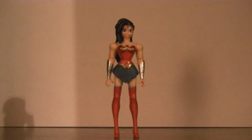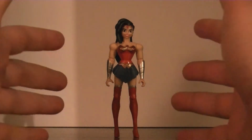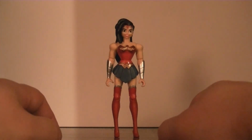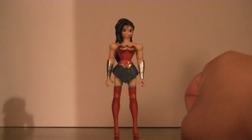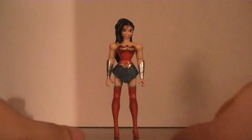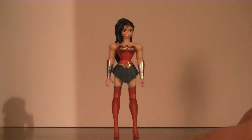Now the figure itself is based, of course, on her appearance in the Justice League Action cartoon, which I mentioned. It is a cartoon on Cartoon Network, although they do everything they can to try and ignore it. They give it one time per week, at 7:30 a.m. on Saturdays, and they never air reruns, they never give any advertising for the show. Every indication is that Cartoon Network is just trying to fulfill a contractual obligation to Warner Brothers and then push it out as quickly as they can. Exactly like what they're doing with Transformers, and what they did with Sonic Boom. Basically, if it's not Teen Titans Go, then they don't want to hear from it.